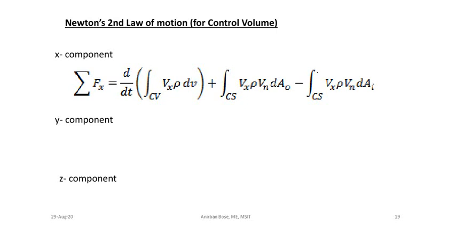Now coming to the conservation of momentum, or Newton's second law of motion. To get this, again we are going to use the Reynolds transport theorem, to get this relation from Newton's second law that we know for the system. So what is the Reynolds transport theorem? Let us write it once again.